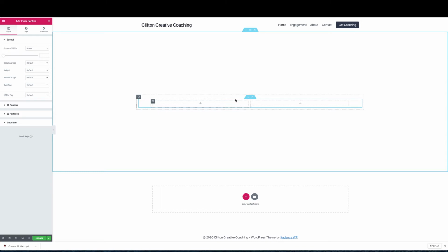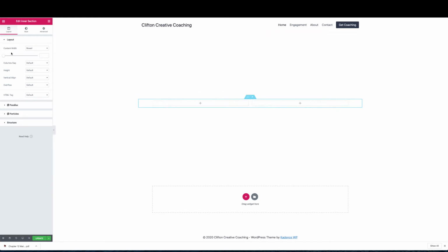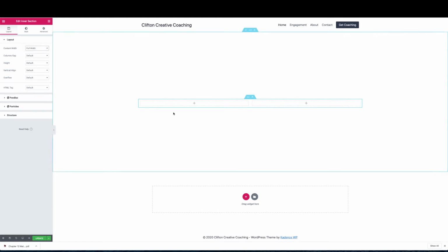So I'm going to add that intersection there, and then I'm going to select the handle so that I can edit just this section, and I want that to be full width, the full width of the column. So now I have this 1 column with 2 columns on the inside and an outer section right here. Okay, so then the next thing to do will be to put the elements on the inside.